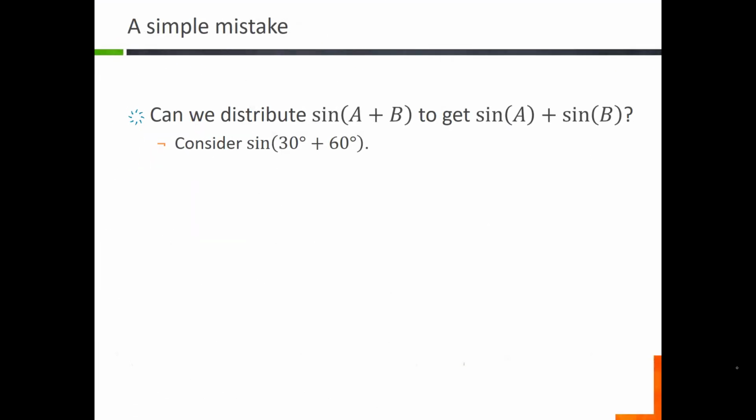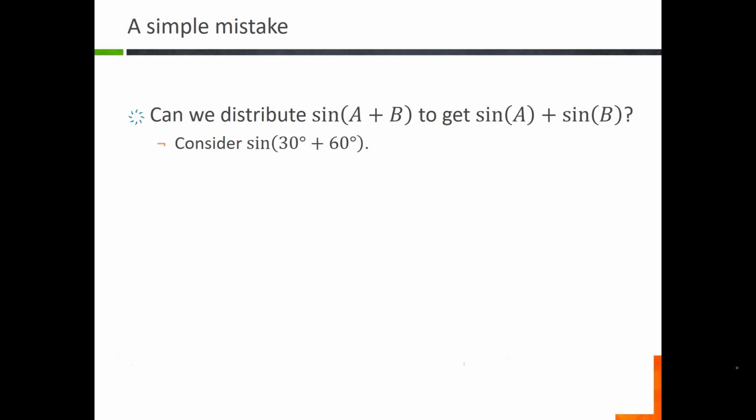Now, before we really get into what the identities look like, there's an example I want us to consider. It's a mistake that would seem like an obvious thing to do, but in actuality, it turns out that it doesn't work. And unfortunately, because it seems like an obvious thing to do, a lot of people try to do it and it doesn't work. So the question we want to think about is: is it possible to distribute a sine across an addition, kind of like you would multiplication?